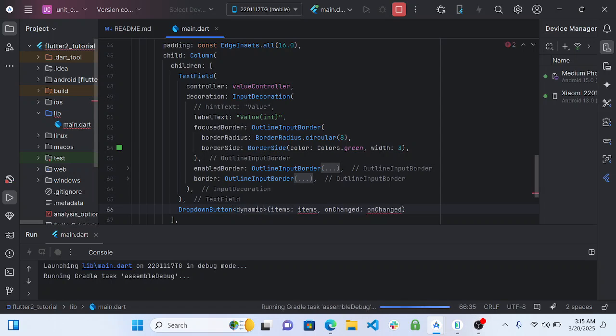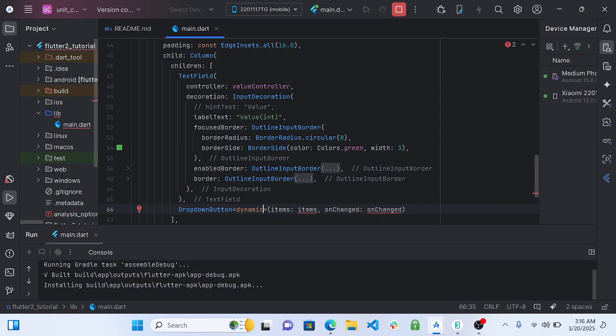What this means is that drop down has generic type. What they mean by generic type is it can accept any type of data for your items.